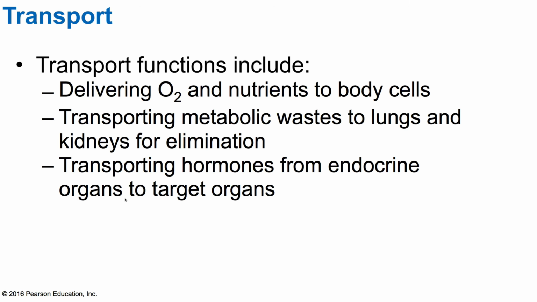So if you think about all the organs that we have in our body, they're linked together to one another by way of blood. So all the endocrine glands that we have and the hormones that they produce, they need to work with all the other organs in our body. And the way that they're connected is through blood. It's through the cardiovascular system.